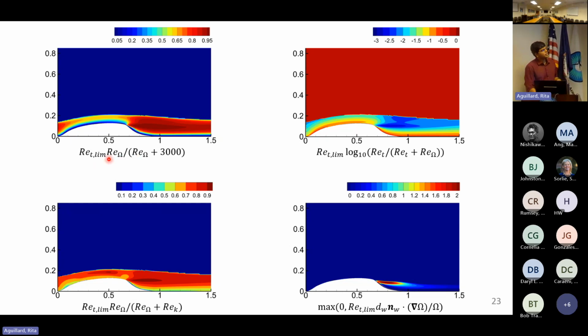If you see something like R omega divided by R omega plus 3000, which is an arbitrary thing, you see a very nice hotspot right here for this flow. And we saw that we need our augmentation in this general region, so we could use this feature and get our augmentation.